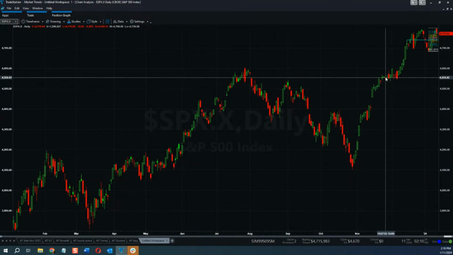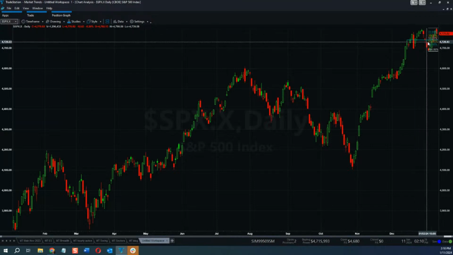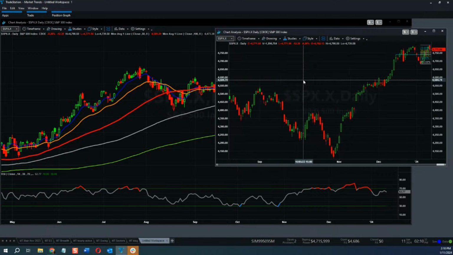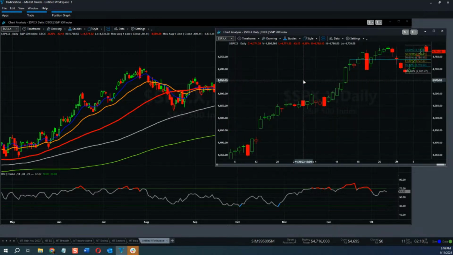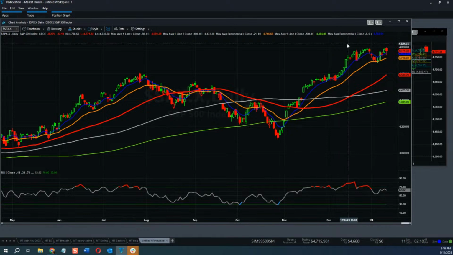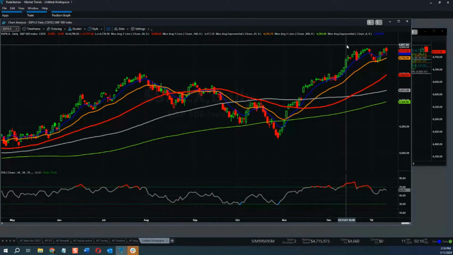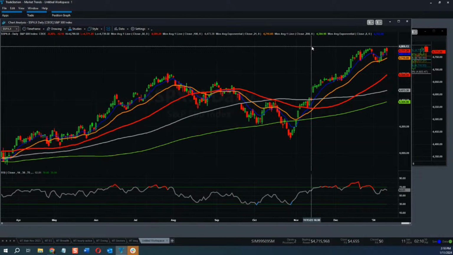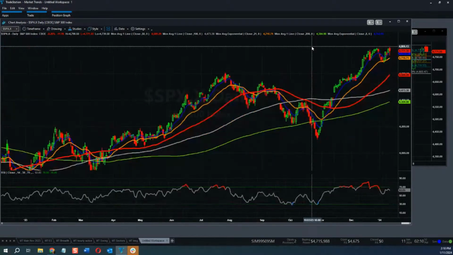And now we have that move and we hold the 50%. We have another move, we hold the 50%. So when you see the 50% holding, it's a really simple way to do things. But when the 50% holds, it confirms the direction. And in this case, the direction is higher. So I think it's just interesting to realize that at this point in time, the all-time high on the S&P is at 48.18, which is about 1% away. So we are right now squeezing into a level near the highs.